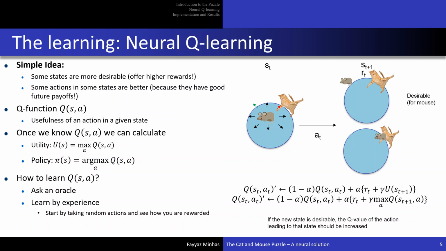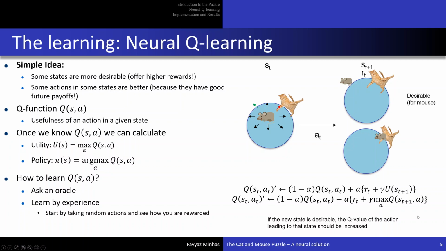Imagine we are trying to build this Q function for the mouse, and we start off with a completely random Q function. Initially it would be executing random actions in different states, but it would be getting rewards, either penalties or rewards, based on its action. If a particular action in a given state gives it a higher reward, the Q value of that action in that state would be increased. And if this action leads to a state for which the Q value is high, then the Q value of this action in that previous state is also increased. And that is essentially the idea.